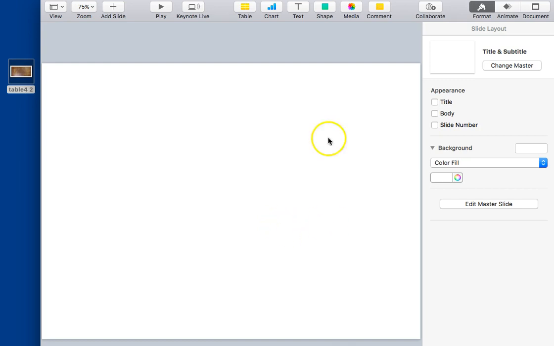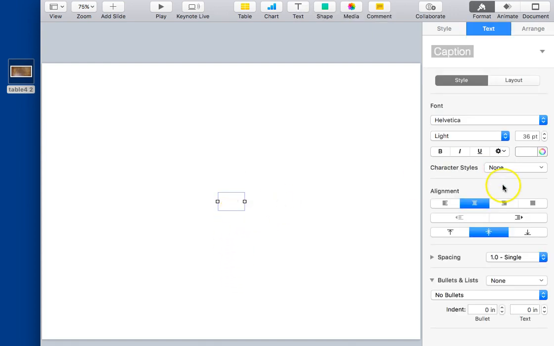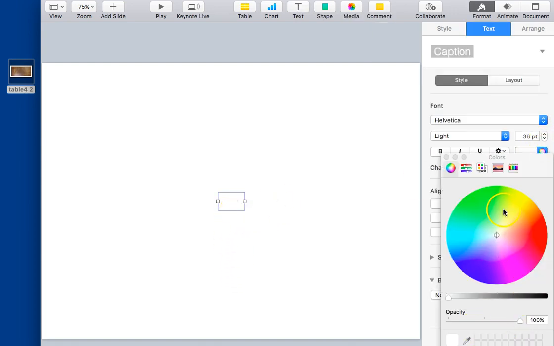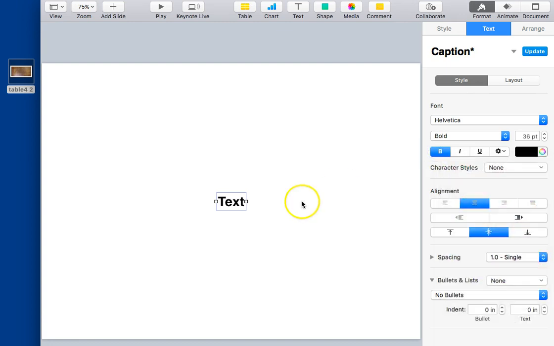Okay, so starting off, you can do this in any order you want, but start with the text box. I'm going to set my default color here to black and bold. And let's just call this first period, whatever you want to call it, okay? Get the size right. Triple clicking, in this case, will highlight the whole thing. You can also click and drag over the whole thing.